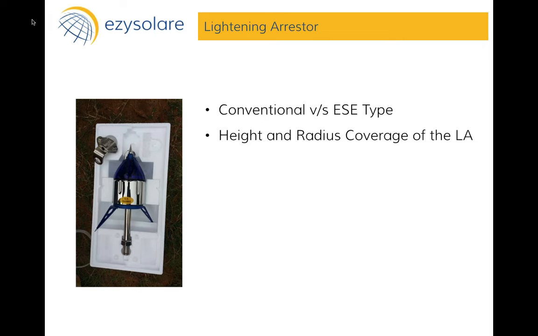Right? What I mean is that the modules and structures on the DC side need to be earthed separately, and the inverters, the junction boxes, etc., on the AC side need to be earthed separately. The neutral electrical earthing needs to be a third separate earthing altogether. And lastly, the lightning arrestor should have its own separate earthing too. Right?